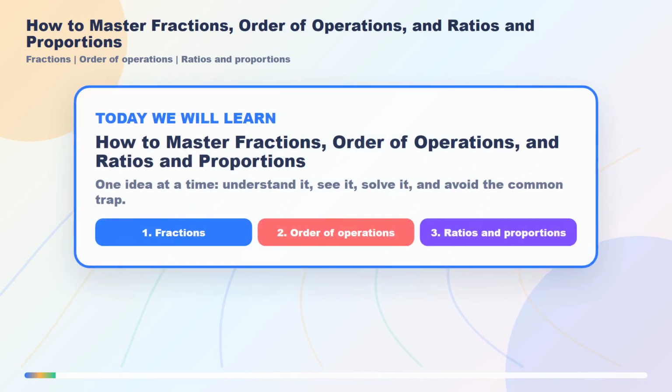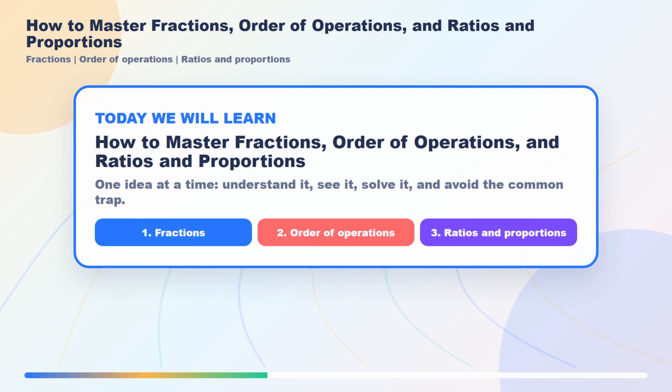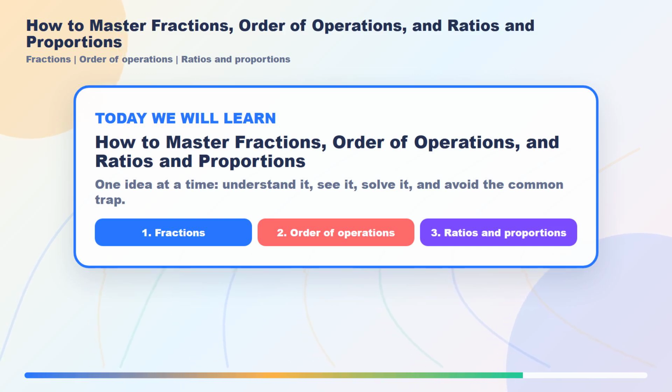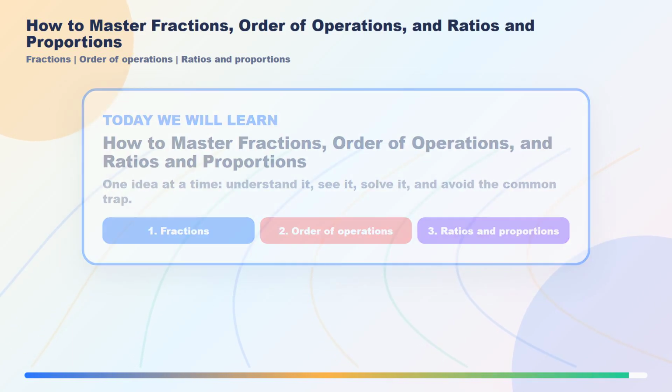Welcome back. Today we are going to make this topic feel simple, visual, and useful. By the end of this lesson, you should not just know the rules. You should understand why they work. Here is today's roadmap. We will focus on fractions, order of operations, ratios, and proportions. For each concept, we will build the idea, work through connected examples, practice it, and then check the solution.